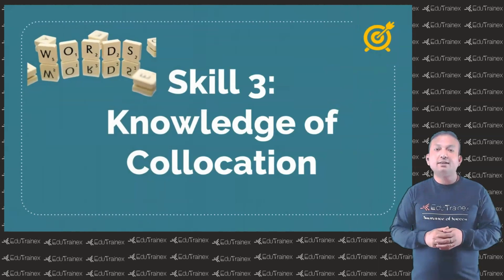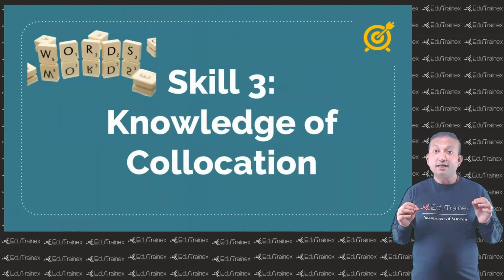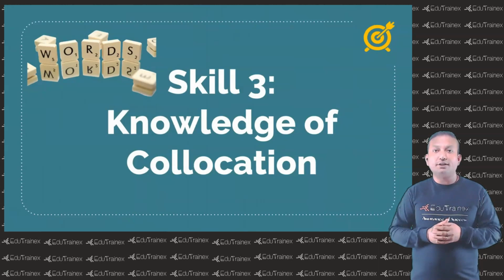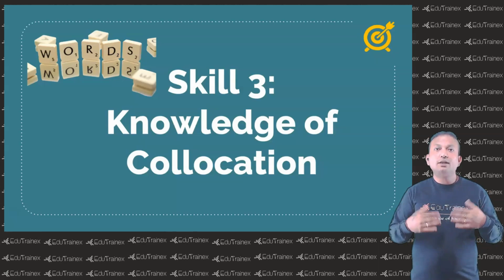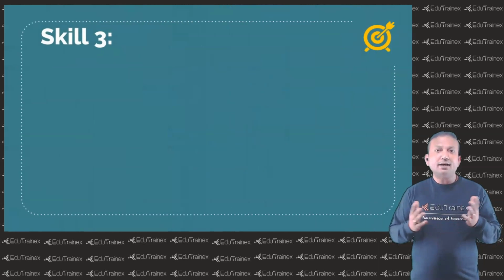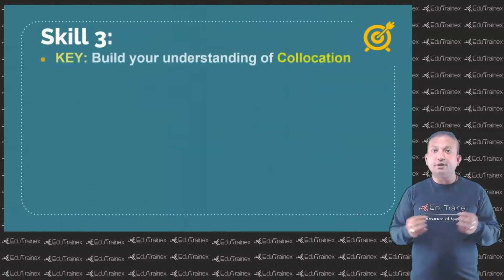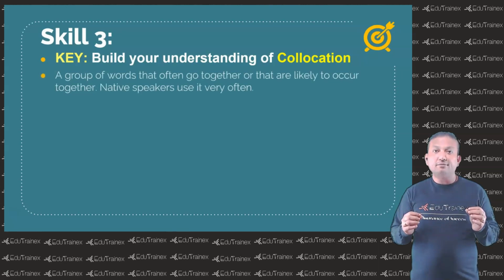The third skill that you need to master the fill in the blanks task is the knowledge of word collocation. What is collocation? When a group of words often go together or are likely to occur together, that is called collocation. The native English speakers use it very frequently. Again, to see the full list provided by the PTE itself, check the link provided in the description.